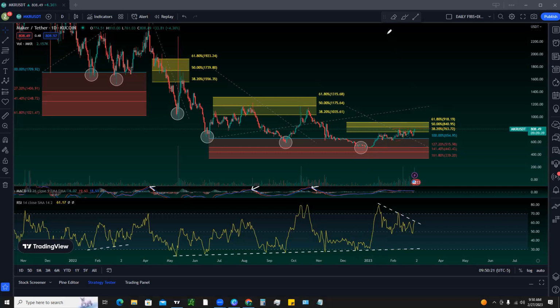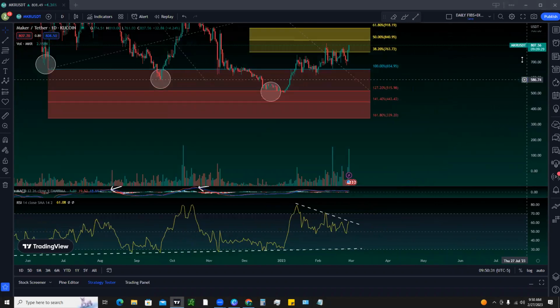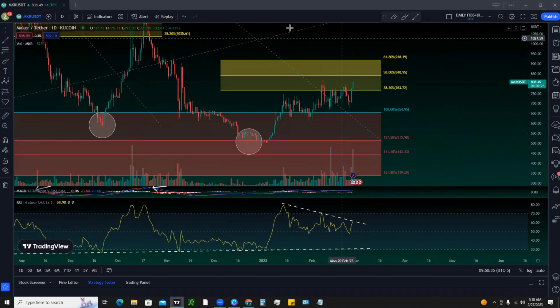So now that we've broken that down and you guys kind of understand the concepts, what we're going to do is actually go in here and zoom in a little bit so you guys can see the levels a little bit better, and really just get a better picture. And what I want to highlight to you guys now is going to be the opposite of bullish divergence. We actually have a little bit of a bearish divergence.